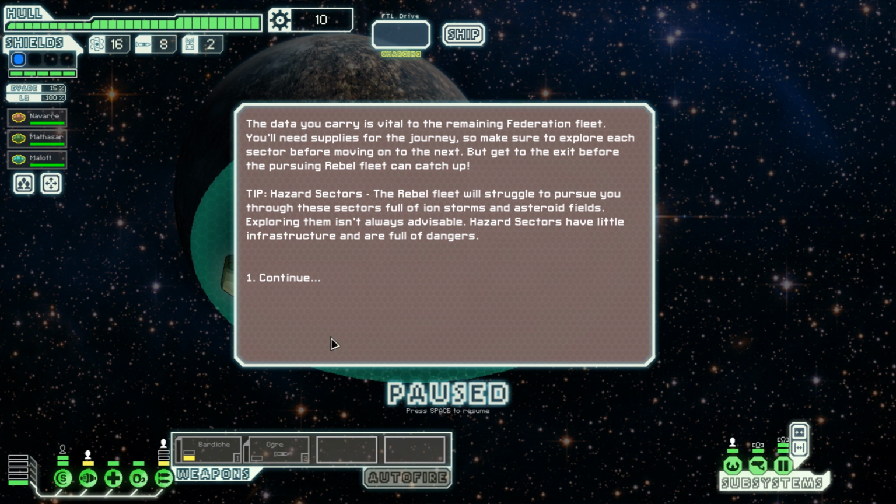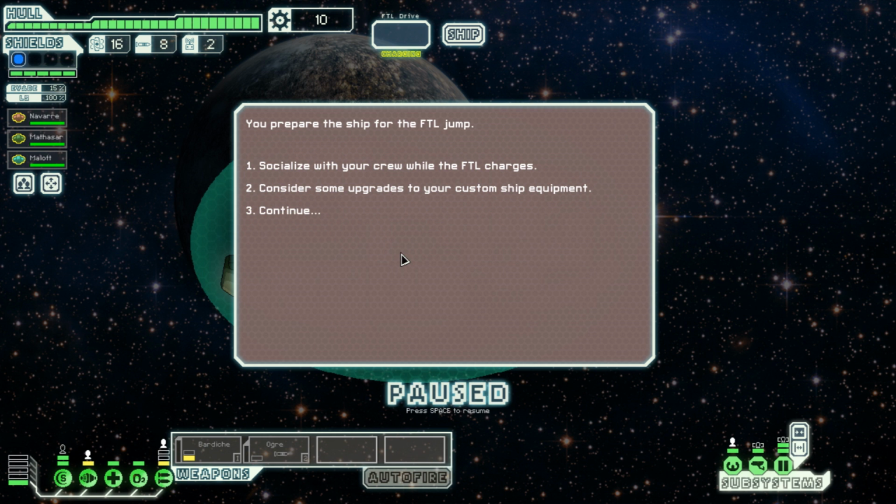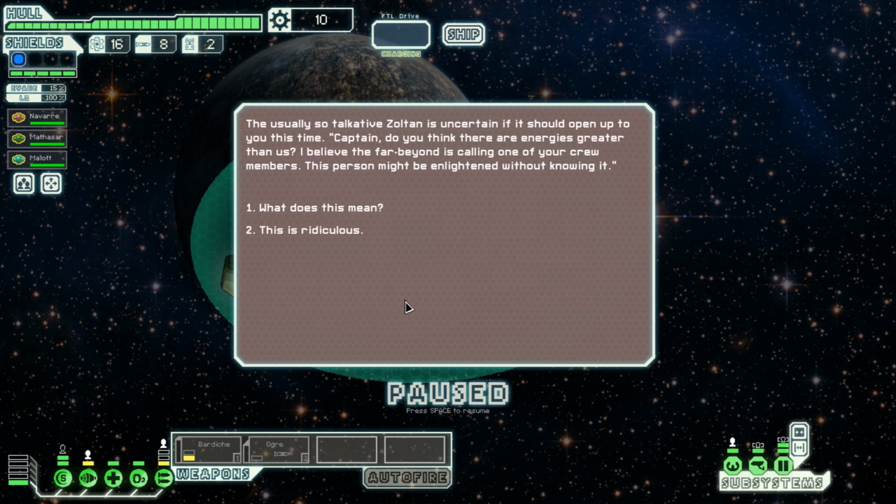What is FTL? Well, first, let's start with this. This is new. You can do things with your crew and talk to them, as well as get some custom upgrades for your ship if you have the scrap and certain equipment when you're at an empty beacon, which is very cool. So let's talk to the Zoltan crew.